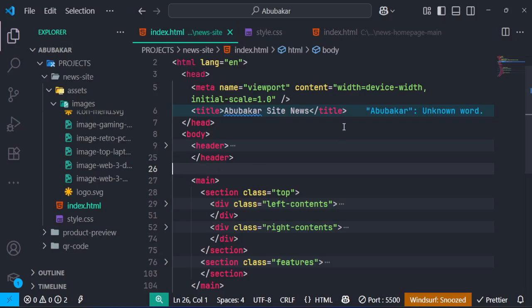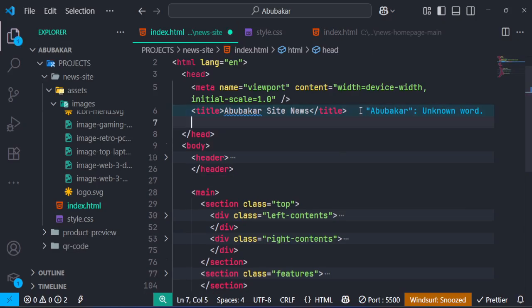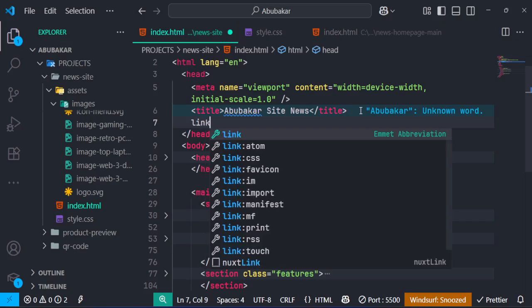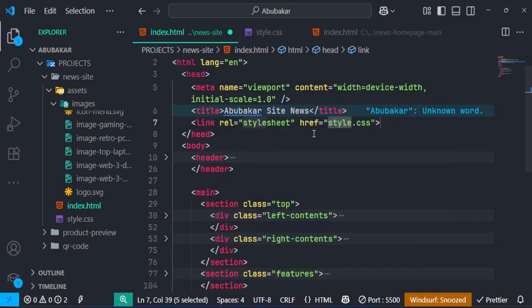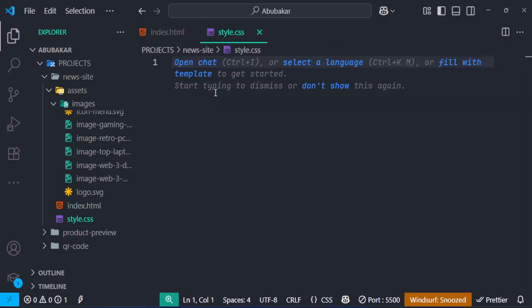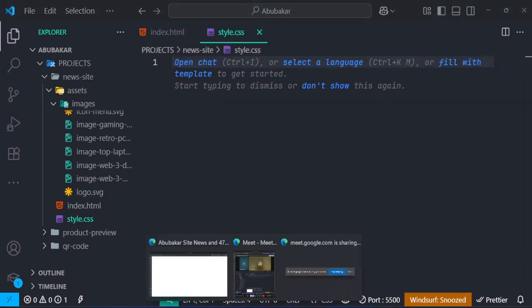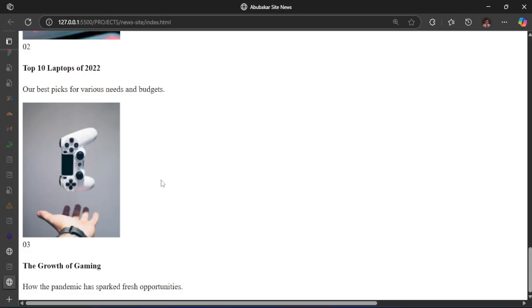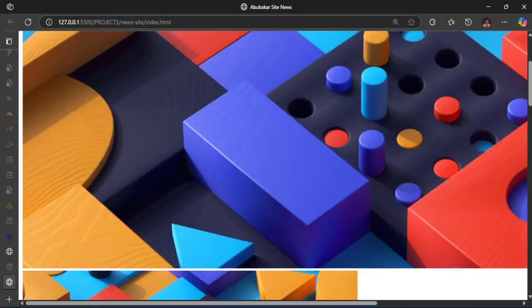So we need to connect our CSS. We do it the way we normally do, which is this link with the CSS. And since the same name is what we have there, I don't need to change anything. I don't need this file again because we already copied all the content we need from it, so I will just close that one. Then I'll be left with our index.html and the style.css like that. Nothing is going to happen yet because we've not done anything at all in our CSS.